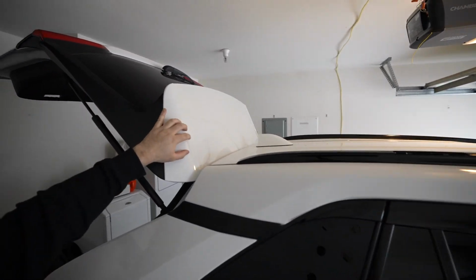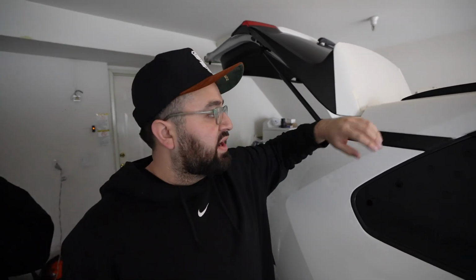All right, guys, we're working on David's car now. So for the longest time, he's been wanting to wrap the roof, and then what's the other part called? So pretty much the roof, this pillar, and then this back spoiler thing right here. So we're gonna attempt to wrap it today. We have no wrap experience. Ivan has wrap experience, somewhat. So we're gonna see how it goes.